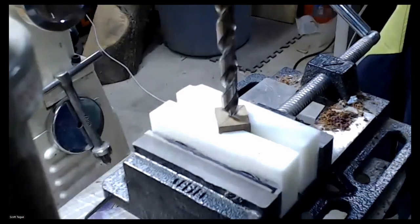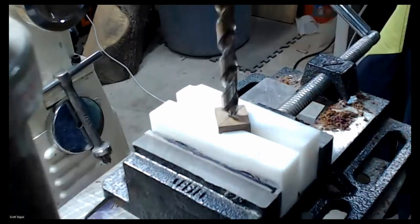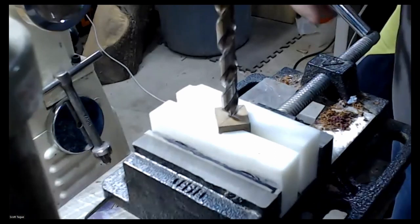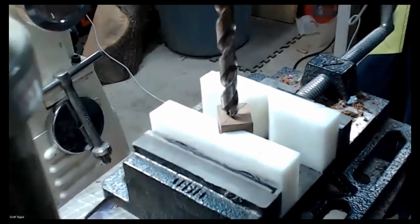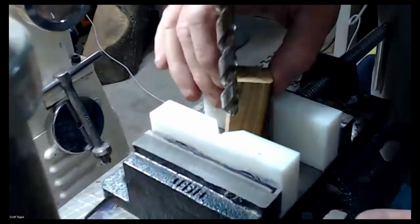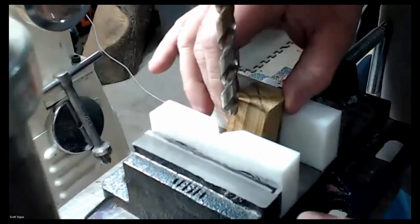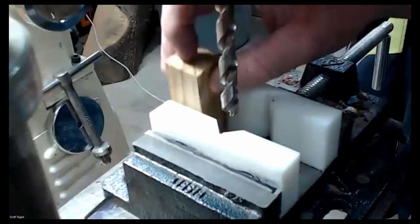Those V blocks will put any square or not square piece in the center because they take up the slack for drilling that hole. Very rarely do I ever move this vise to center these parts. No matter what size they are, they'll pretty much always come out in the center. Unless you go to something really big, like these, which are way oversized. This is a standard 1-inch blank. This is a 1¼-inch blank. This one might not come out in the center, and as you can see, it doesn't fit in my system very well, so I'd have to move my jig because it's hitting the base of this machine.